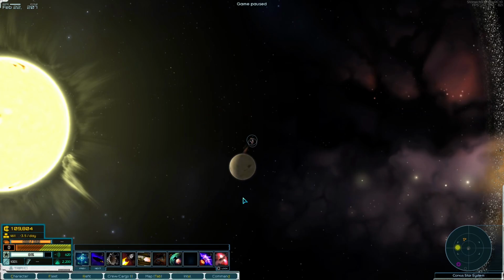So anyway, I hope you learned a lot about ship composition and fleet composition, and why we're going to have different ships in our fleet for the purposes that we have them. And let me know what you think in the comments.